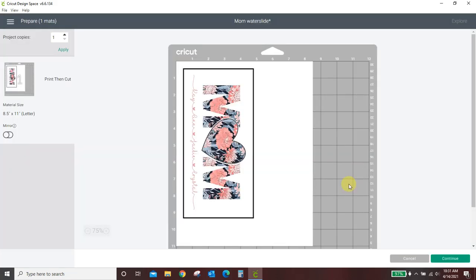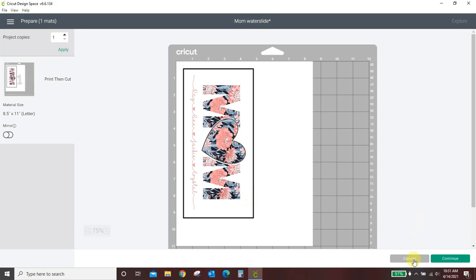Okay, there it is. And the reason I chose white is because it won't actually print the white. It's printing on white paper, so it won't print the white around it. You won't actually see it. It'll just make a thicker line for my Cricut to cut. This is what will cut onto my water slide paper, and then I will put it on the picture frame for my mom, and that's a whole other project, so I'll show you that in a different video.